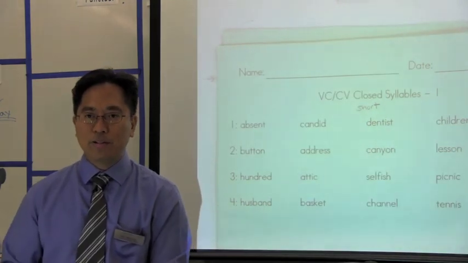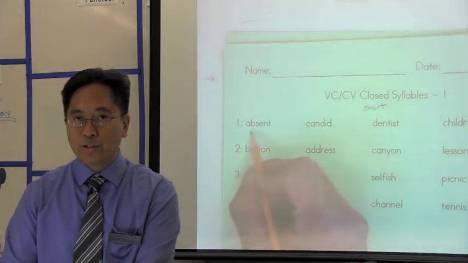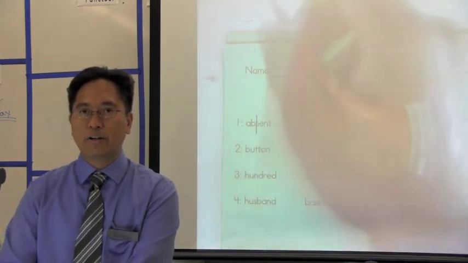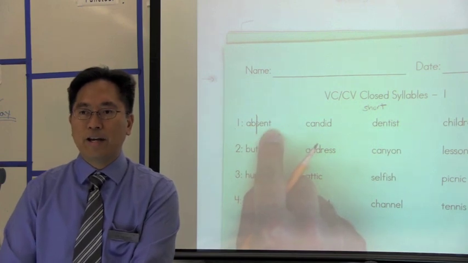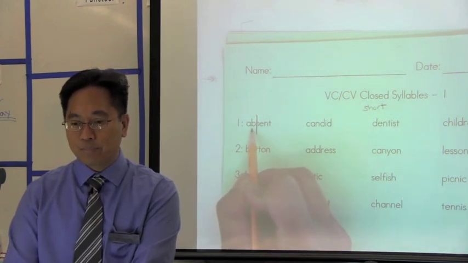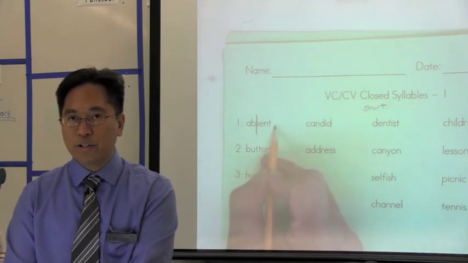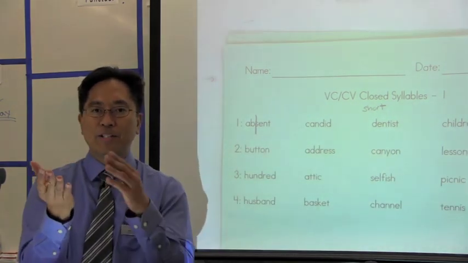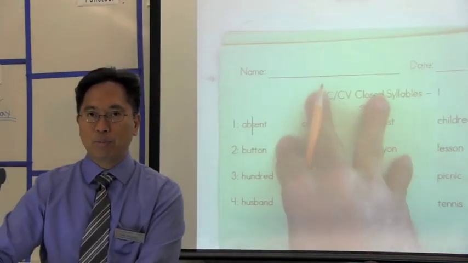So I'll pick the first student, and I'll ask the student to syllabicate the word for us. And what the student should say is the first syllable, which is ab. The whole class draws a line on their paper. The student then says scent, which is the second syllable. And then as a teacher, I'll point to the syllable. The kids will say ab. I'll point to the next one. They'll say scent. And then when I say blend, then they'll put it together and say absent. Just like we did with the phonemic awareness activities, absent. What's the word? Absent. That's how phonemic awareness comes into play with phonics instruction.